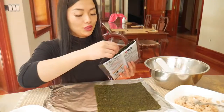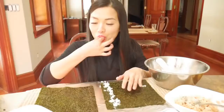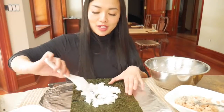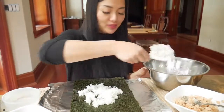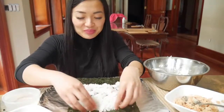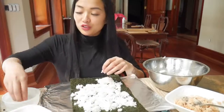You will need two of these sheets, like so. And I just use a little bit of rice to sort of... So you just put your sushi rice on top of here. Got myself some water so I can dip my hand in there when it's not too sticky. So it doesn't make it too sticky. There we go. And you can go to town with the rest. And of course you can make this as big as you want, or as small as you want.